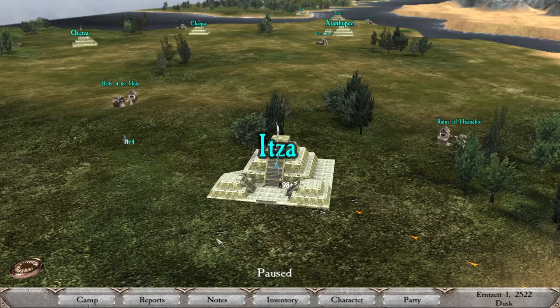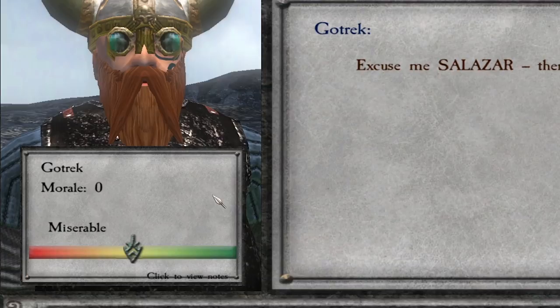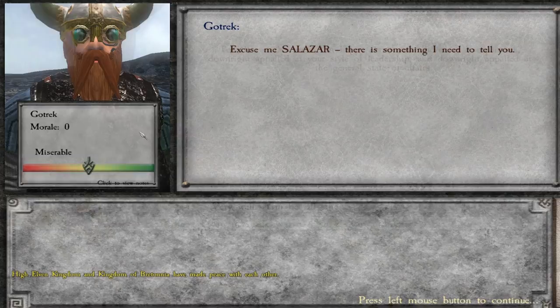Also, I just had a pretty major revelation thanks to the comment section. If you go to camp, diplomacy preferences, and disable NPC complaints, your companions will all be 99 morale, enthusiastic. I'm kind of on the fence about this one because in the last episode, a big part of it was Gotrek steadily getting sadder and sadder due to I don't really know what. He was unhappy about my style of leadership and unhappy about the general state of affairs, or like downright appalled.